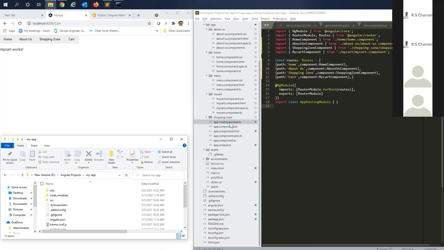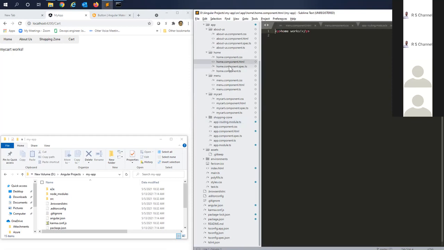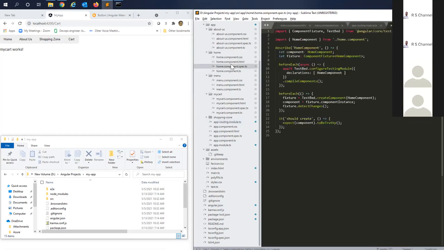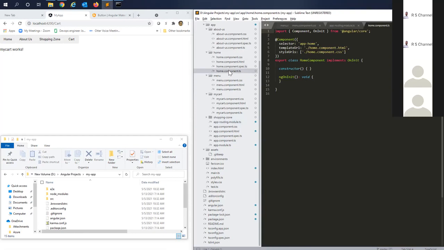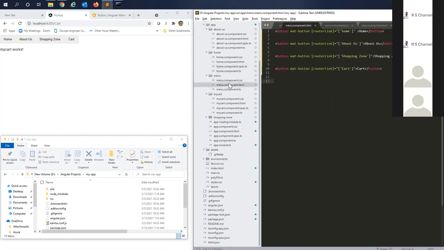And then whatever we want here, it's going to the home path, and whatever it's going to do, we are going to do it in... and after it is going to menu.component.html.